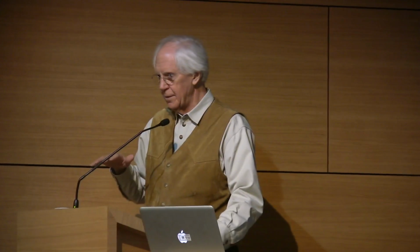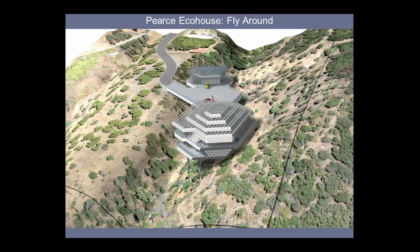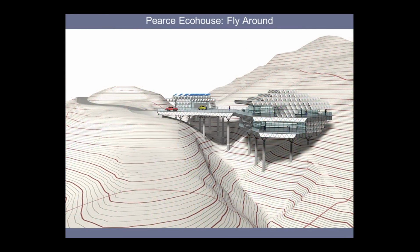So it's kind of solar cooled as well. And the floor is cooled off with the radiant cooling, and the convection currents will pick that up and pull it through the house. And the garage is where the photovoltaics are. There's room for enough photovoltaics to run the whole thing.